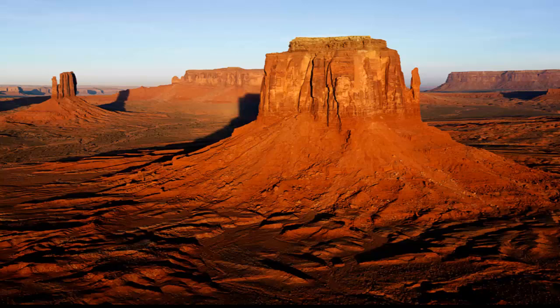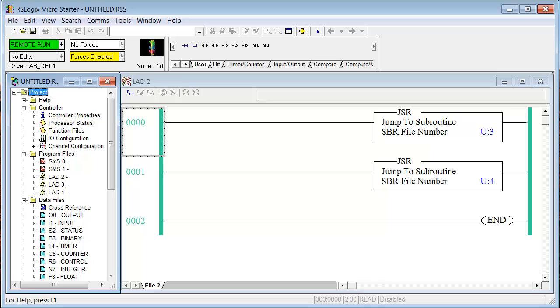The version that I have is RSLogix Micro Starter. It's the least expensive of the licenses that you have to purchase. I think it runs roughly $140, $150, $160. Personally, I think it's well worth it. I know you've heard me say this many times before, but I have spent thousands of dollars out of my own pocket to learn what I know. If I believe that it's going to give me the answers that I'm looking for, I pay for it.